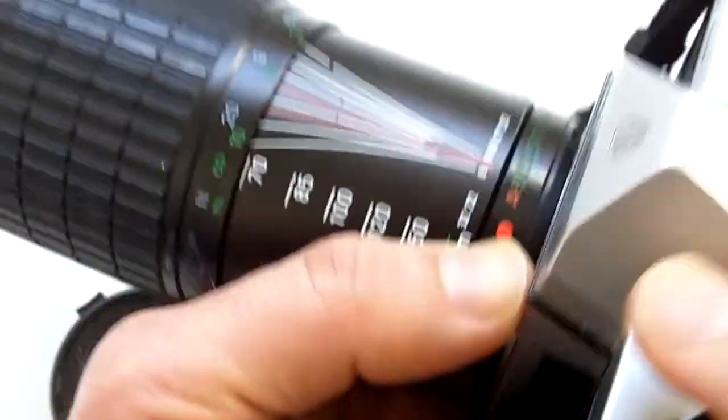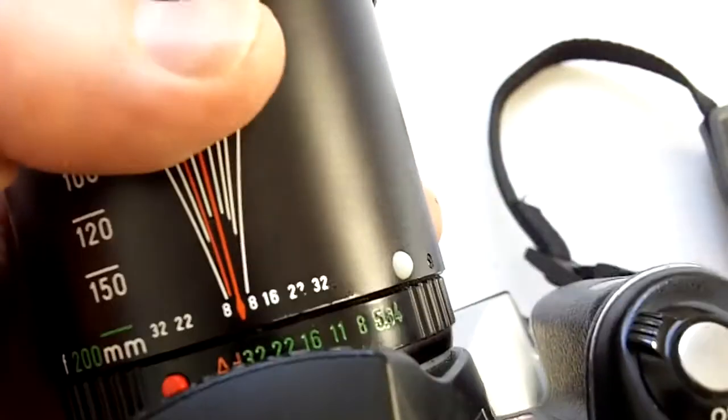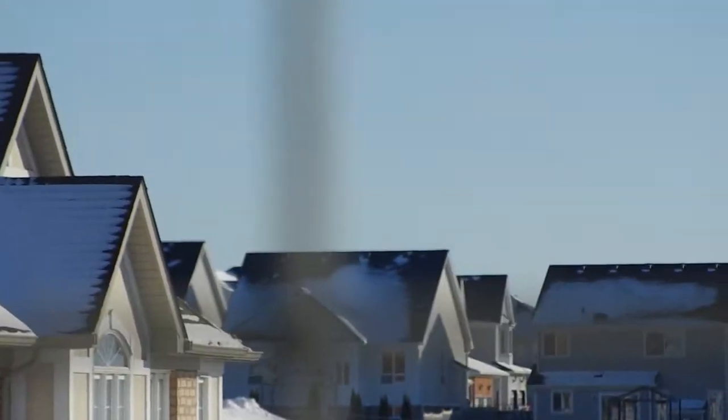To give you a look at how clear this lens is, I'll now connect it to my digital Pentax and shoot the rest of this video with this lens. As you can see, this lens makes it really easy to throw the background out of focus and focus on something close and then transition between the two. And you can also see that it's really clear.